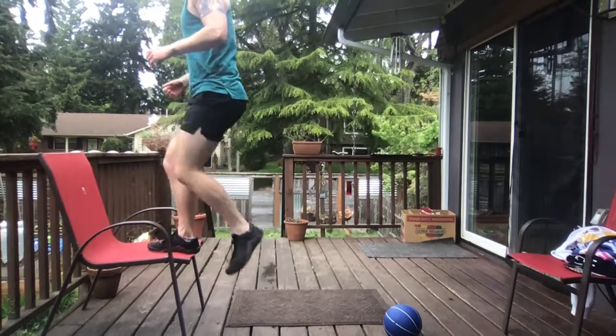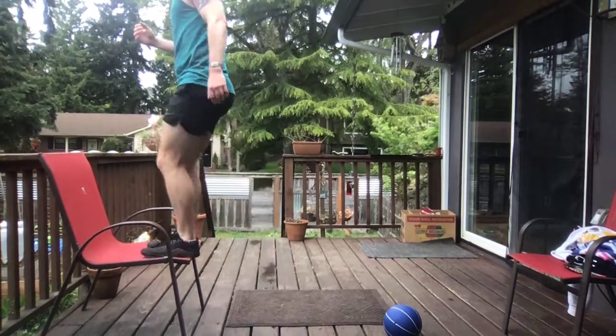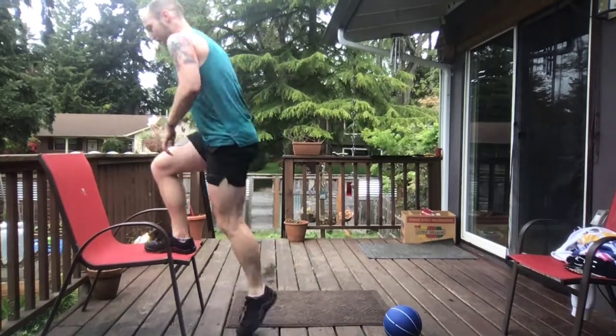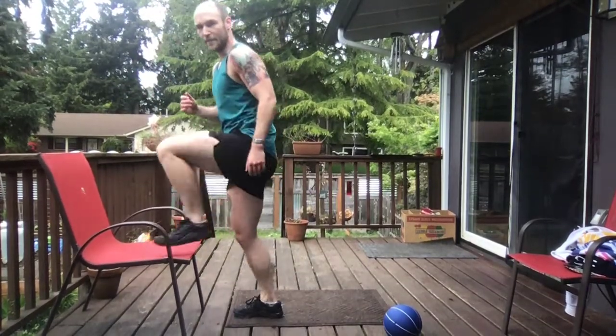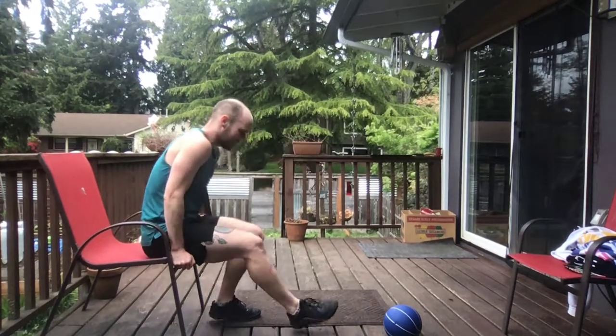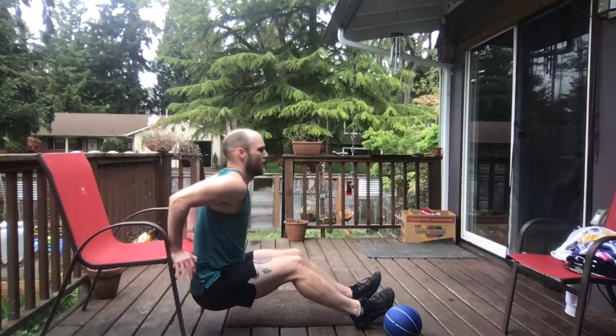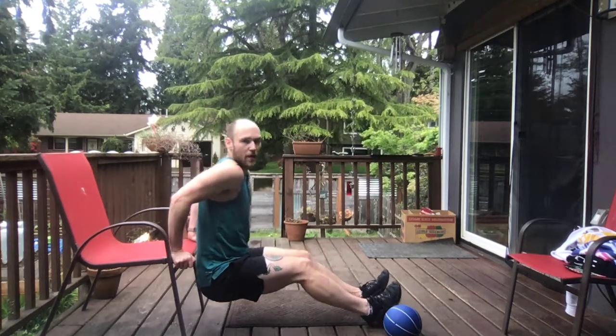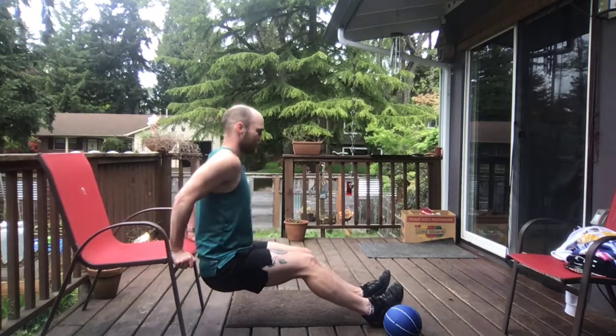Now remember, when we finish this up, we're going back up into 15 of everything, and that's your second to last round. And crew, we go to 15 dips right now. Gotta make sure my chair is solid. Going down for 15. Again, you can extend those legs out or walk those feet in as you need to. Try to keep those shoulders back.